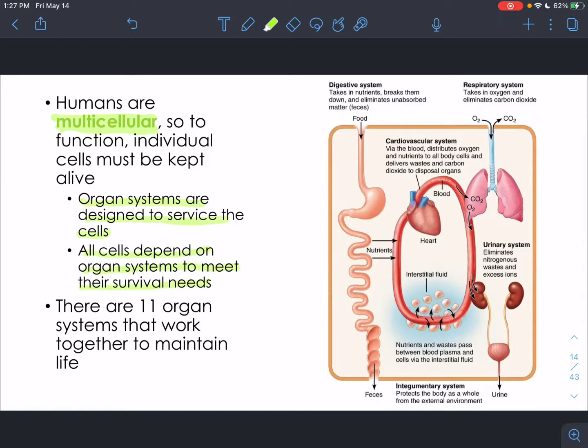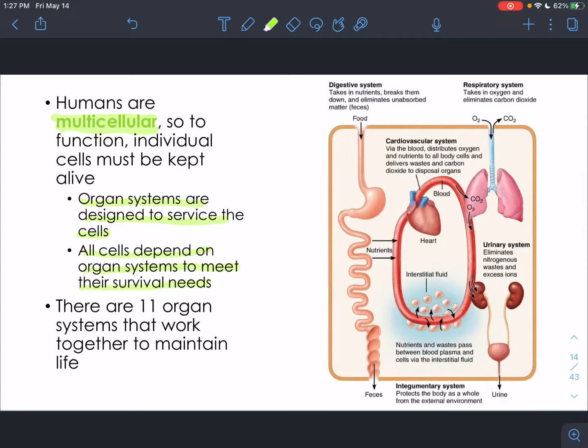Okay, so our neurons, for example, again, they need nutrients, they need energy, right? They need different things in order to function properly. So our tissues and our organ systems are designed so that we can get the nutrients that our neurons need to where they need it. Okay, so everything is going to work together, obviously, for our body to work.